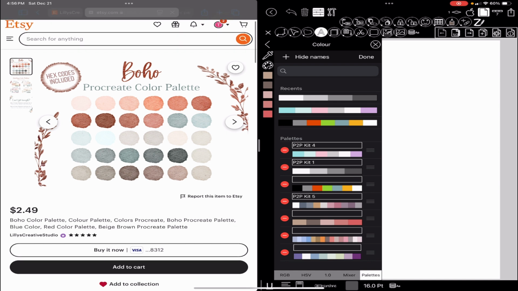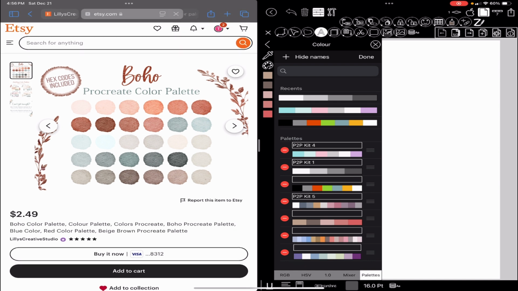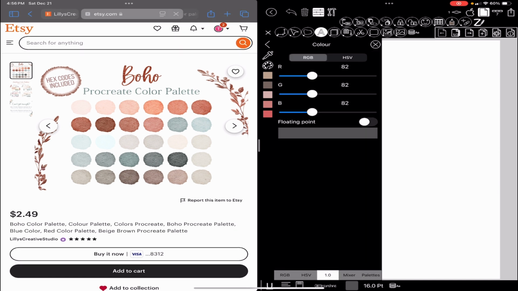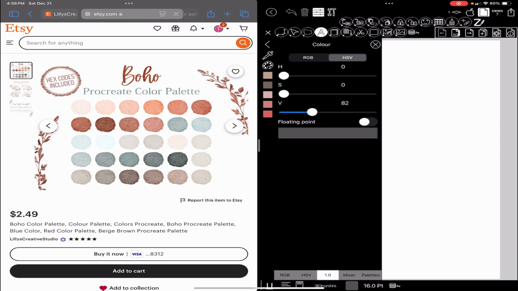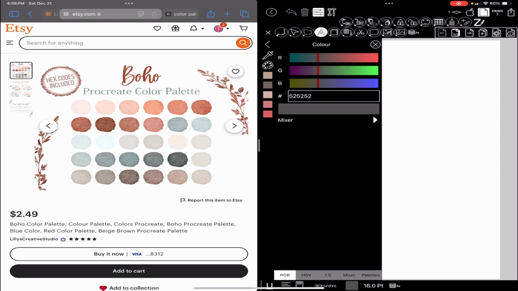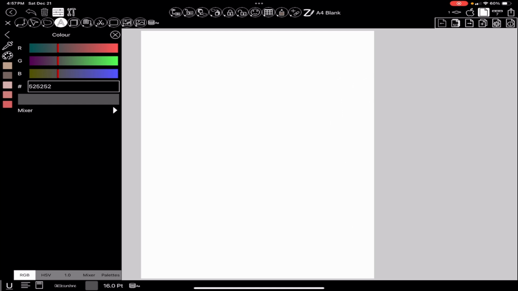it includes the hex codes, so you can also type in the hex codes. I'm not exactly sure where in here you would. Oh, okay, so right here on the RGB, you would just type in the hex code. Once you purchased that, you can type in the hex codes. If you didn't want all of those colors, you could just type in the ones that you want. Or if you don't want to do that, of course, you can make your own.